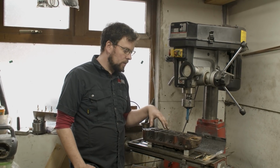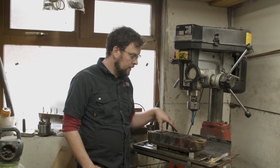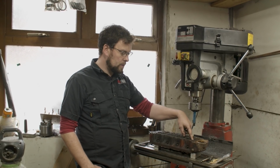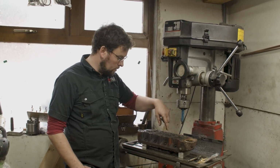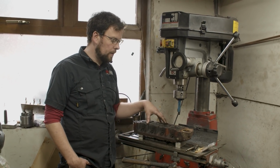It never ceases to amaze me, in fact, every time I go at one of these cylinder heads, how much difference there can actually be. There was probably 0.45, almost 0.5 of a millimeter difference between two of the valve spring seat heights here on cylinder 1 and here on cylinder 3. A massive difference between the two. The rest were close, but there was a big difference there.